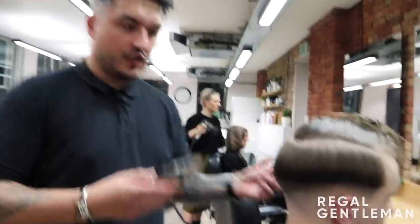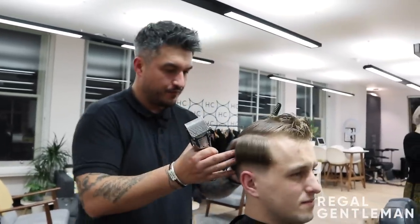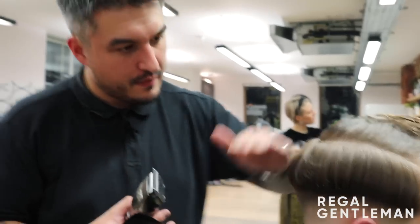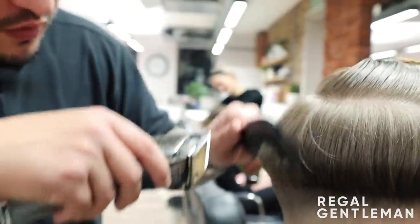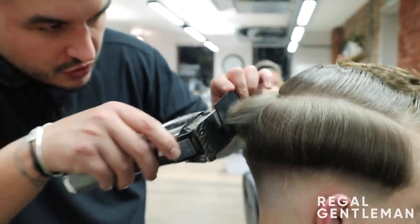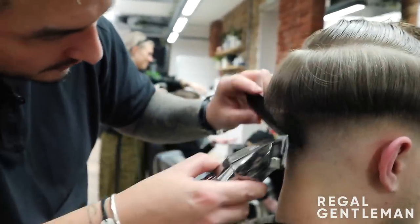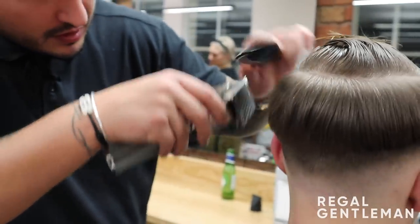Now I'm going to connect the two sides — I need as much thinning through here as I possibly can, just so we don't get that mushroom effect. I want it to sit a bit flatter. You're going to get a lot of elevation in this. By elevating it up, you're basically over-directing the hair upward so it sits heavy on top of itself — you lift it up and keep working it through. As you bring it round, you're almost making it layer on layer on top of itself. Because the hair is quite fine, it will sit really flat but almost sit on top of the shorter layers.